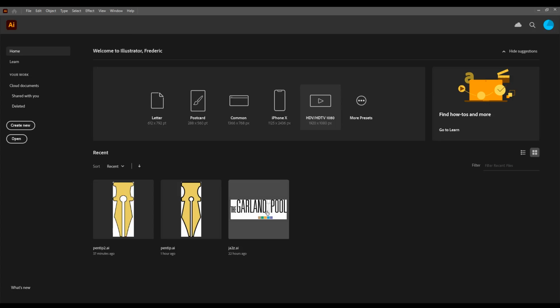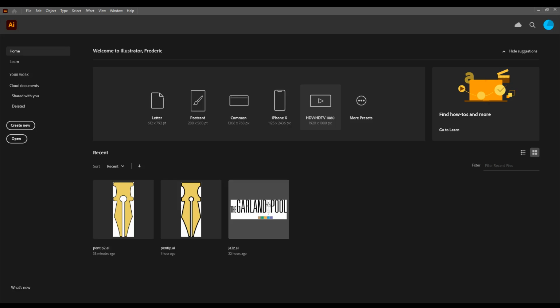Okay, for this project, we're going to make a little pen tip like you have on an old ink pen. And as you can see, I've kind of got my logo here. I've used text to make my band name look kind of stylish. But what I want to do is add something like an object like this, kind of a symbol to represent it, so it's not just text, giving a little bit of artistic flair.